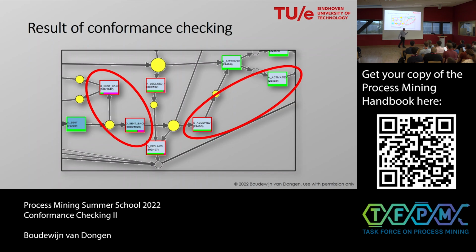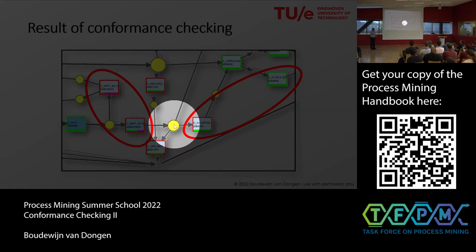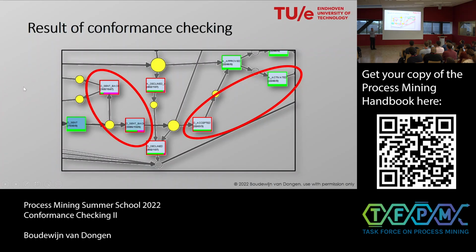I highlighted 2 problems here. One is offer sent back. So this is the moment that the customer received an offer. They need to send it back either with a signature, accepted, or with saying, I want a different offer. So either the process goes to further processing, or it goes back in the loop we saw before, right? But now it's a slightly larger loop because otherwise it doesn't fit on the slide. The purple here indicates that there are a lot of move-on-model moves here. So very often that transition happens in the model, but it's not recorded in the event data, but it should happen. The same holds here.